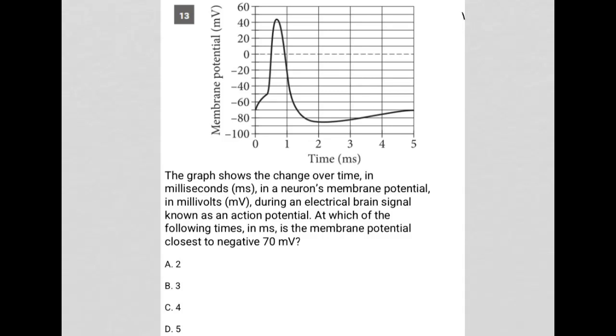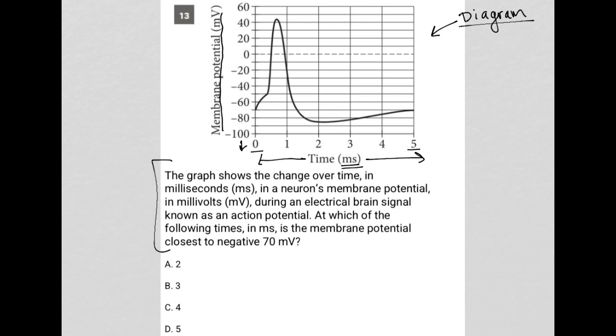So this question is a diagram question. Any question that provides some visual input, I'm going to call a diagram question. Looks like our x-axis here is time, so somewhere between 0 and 5 ms probably means milliseconds. And then our y-axis is membrane potential, mV. You don't need to know exactly what that means, just know that is what the y-axis represents.